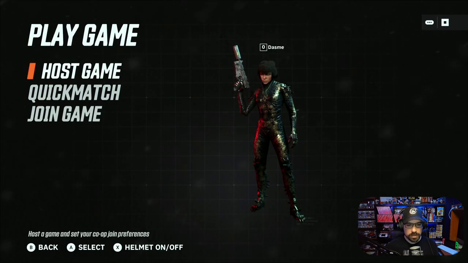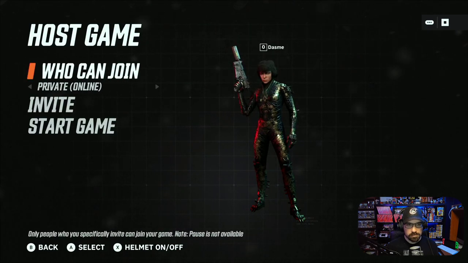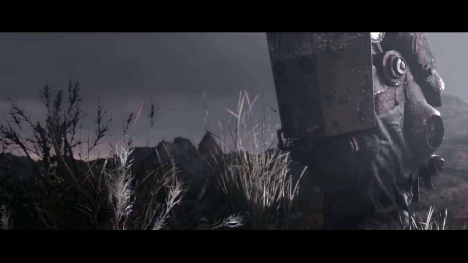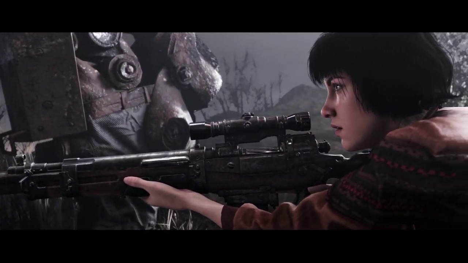Okay, so we're going to host a game. I want this to be an offline game for right now. And let's jump on. So that is much of the character creation as you're going to get into in this game. I'm going to turn my camera off for this intro. And of course, this is a mature rated game, so there could be swears, there will be blood, there'll be lots of violence, but let's go through and let this happen.